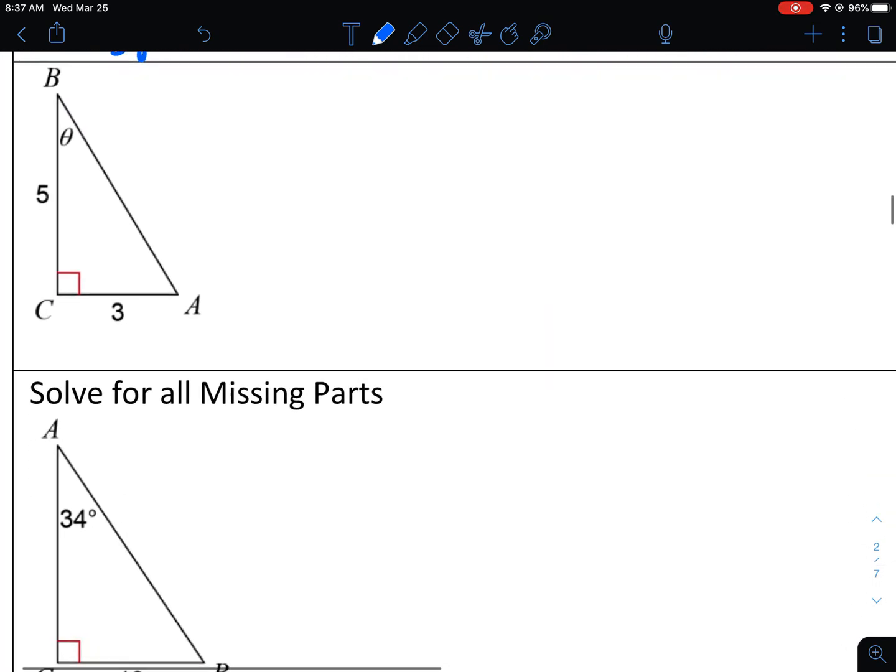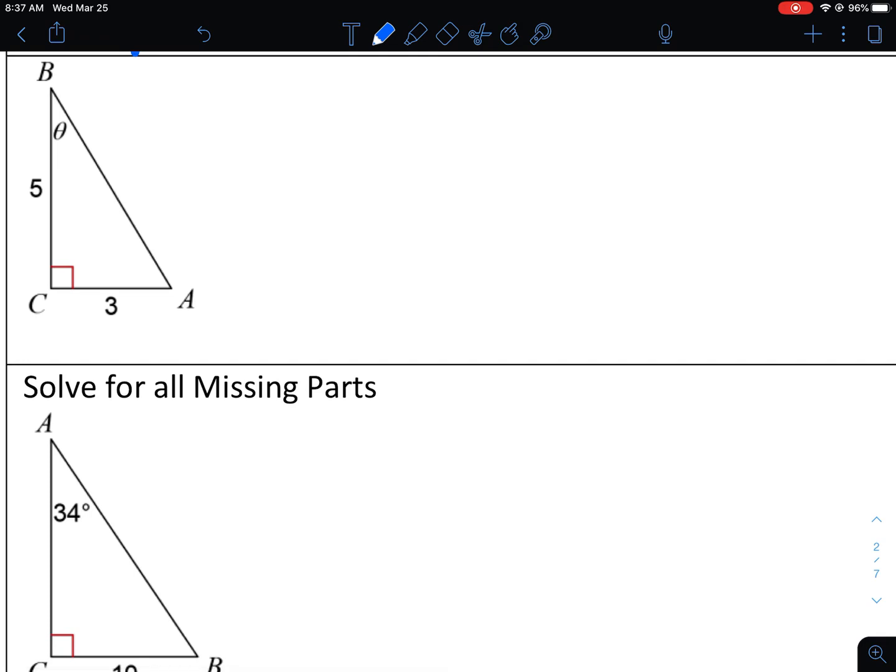All right, now let's look at solving for an angle. So I would take a similar approach. We want to find theta here, and we look at the information that's given. 3 is opposite, 5 is adjacent. And so to pick my trig function to use to solve the right triangle, opposite and adjacent would be tangent. So tangent of an angle is equal to opposite divided by adjacent, which would give us tangent of theta would equal 3/5.